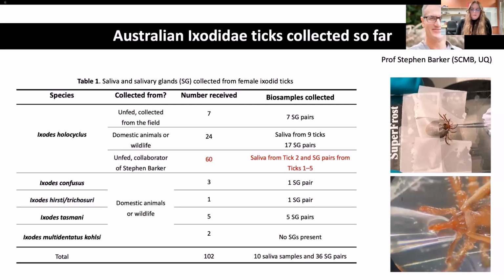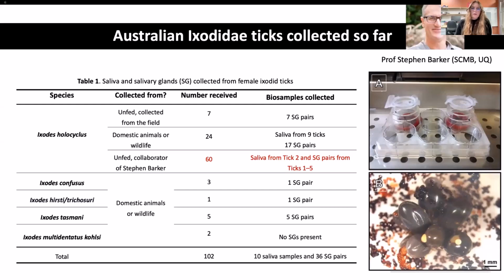With the ticks that are listed in red, these were actually used in an artificial tick feeding membrane system, which is demonstrated here. So essentially how it works is that you'll have a 6-well plate that's filled with blood. You then have a membrane that sits over the top. The ticks will then sit on top of the membrane and be able to pierce through and feed from the blood, which we attempted with this species.